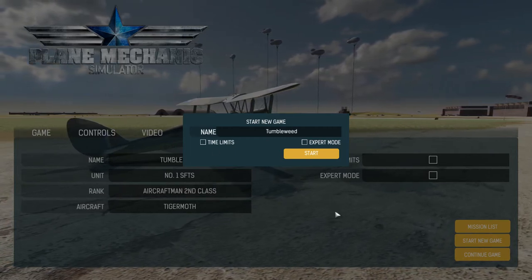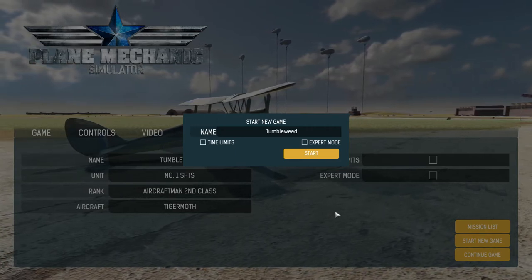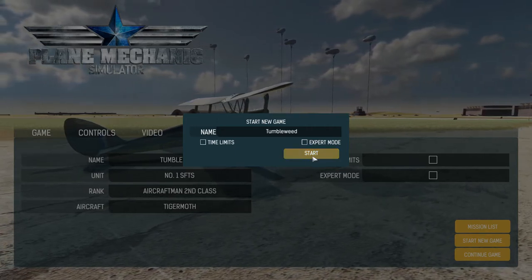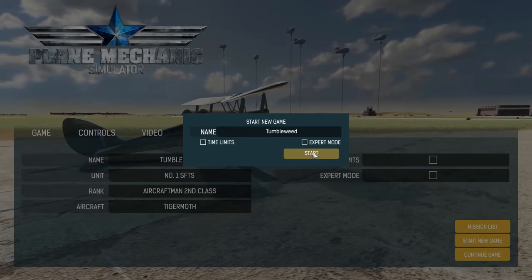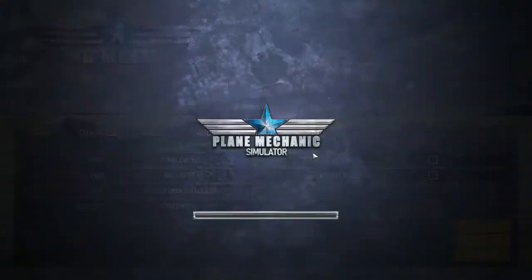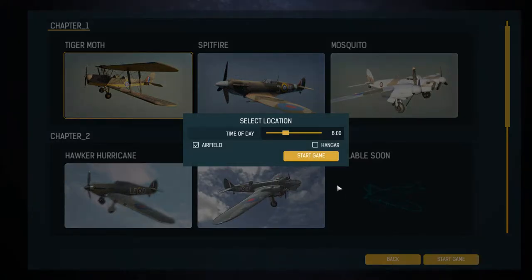So we're going to do the entire Tiger Moth section of the first chapter of this game, and by the time we get to the end of it, you should pretty well have most of the kinks figured out, and you'll be able to play it with pretty much no problem. Okay, this is going to be a pretty long video, so let's get started. We're going to do the first portion of this chapter, which is Tiger Moth. Let's go in the hangar.